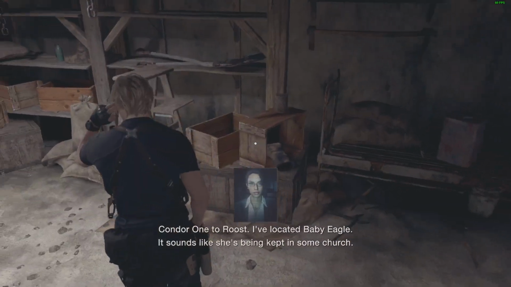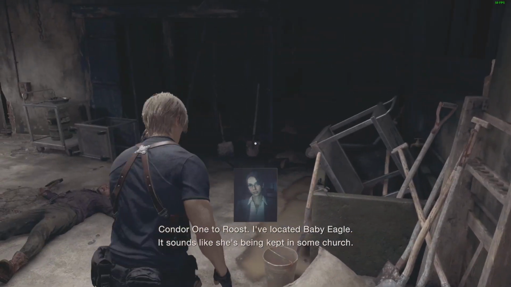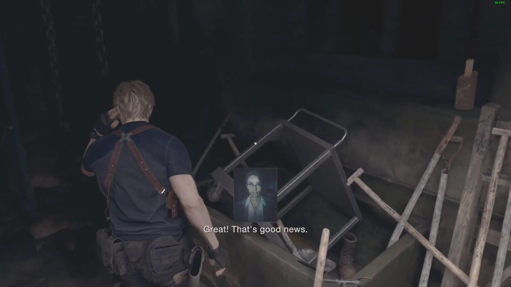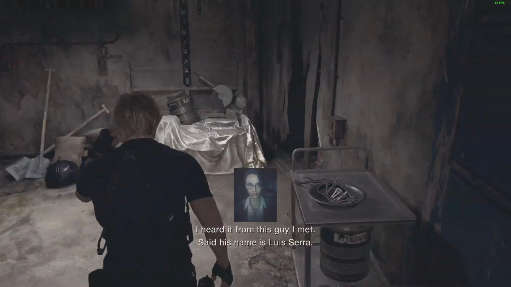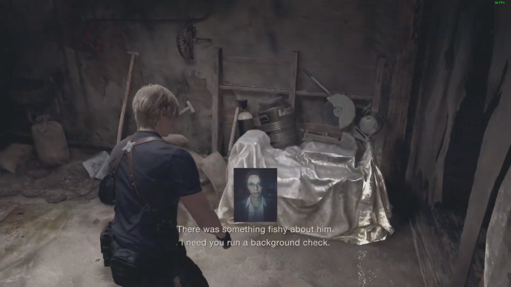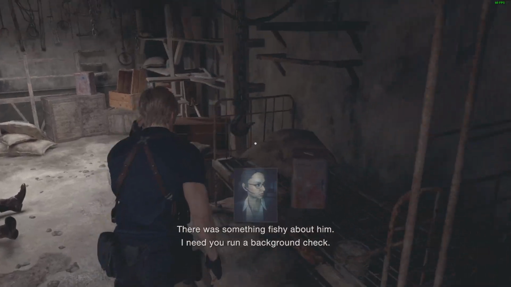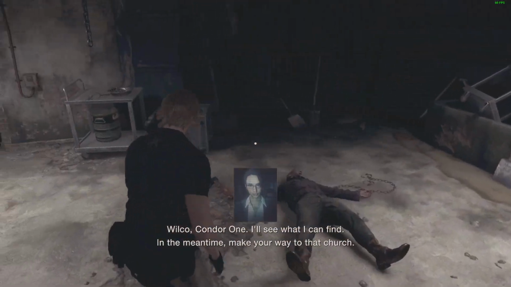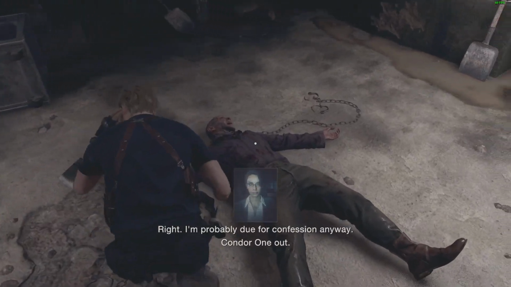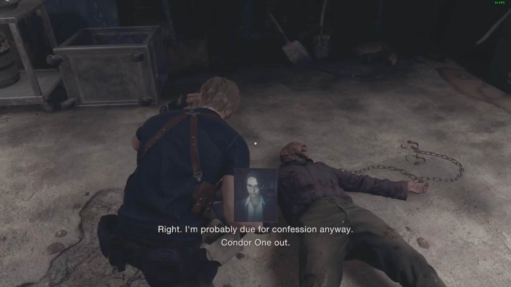Condor One to Roost. I've located Baby Eagle. It sounds like she's being kept in some church. Great. That's good news. I heard it from this guy I met. He said his name is Luis Serra. There's something fishy about him. I need you to run a background check. We'll call Condor One. I'll see what I can find. In the meantime, make your way to that church. Right. I'm probably due for confession anyway. Condor One, out.